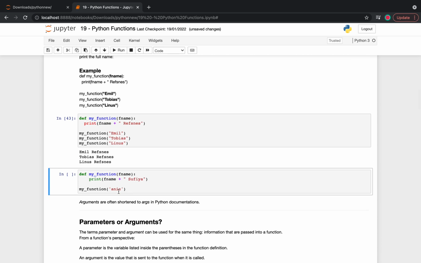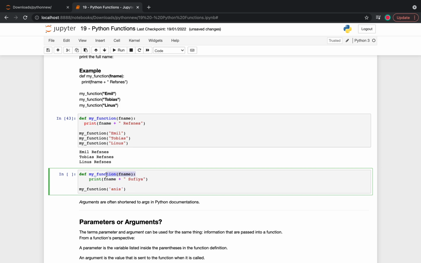Okay, and then ni example lain lah. So kita define my_function. The first name here, kita nak tahu first name dia kan, so kita panggil dia balik dengan Anis here. So cara dia panggil, bila ada je value atau argument dalam ni, dia akan call this function header.